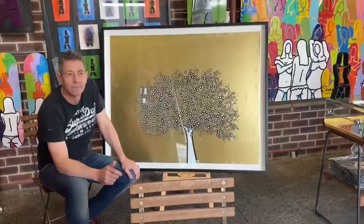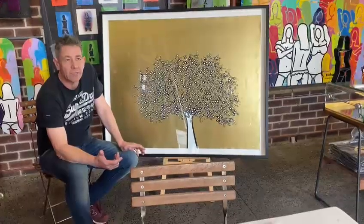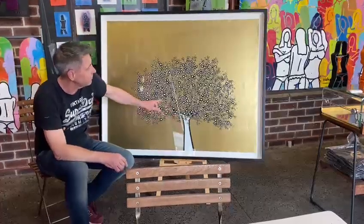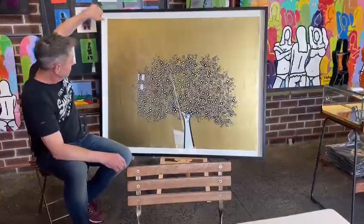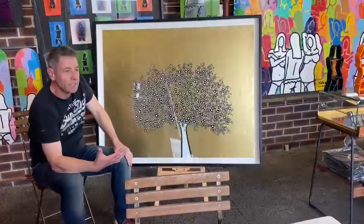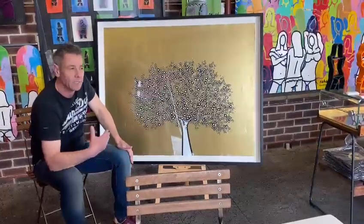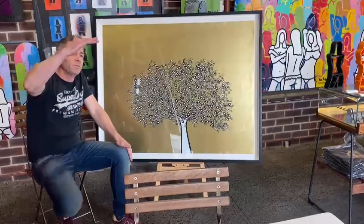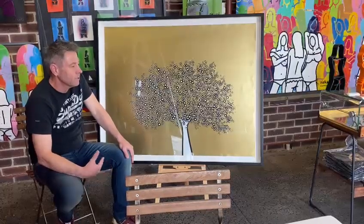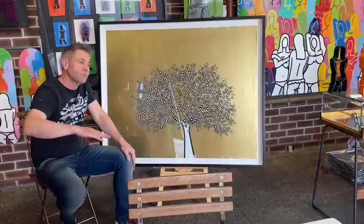What makes it a high art value? What makes it high art value is my name's Richard Scott and I've created a brand over the last 20 years — the brand is actually the black line and the white in the middle, from the girls that I produce to the trees. So it becomes high art value because of the effort and the work I've put into my brand, and my art has escalated to some of the top levels in the world and people pay high prices for it. The other reason it's high art value is because it's limited edition — there's only 14 of them. Once you limit the editions, the prices go up.